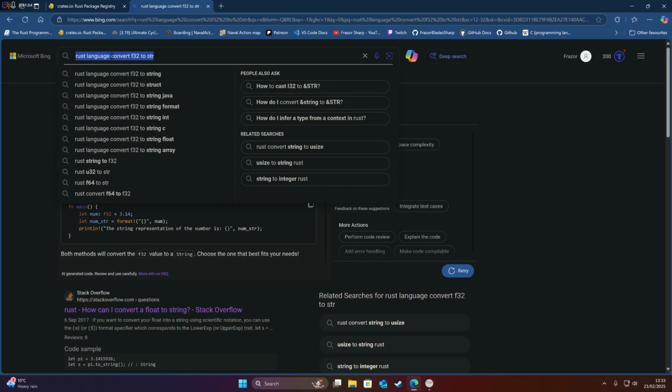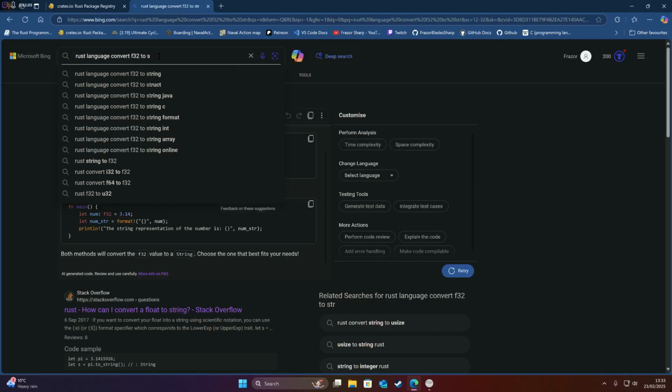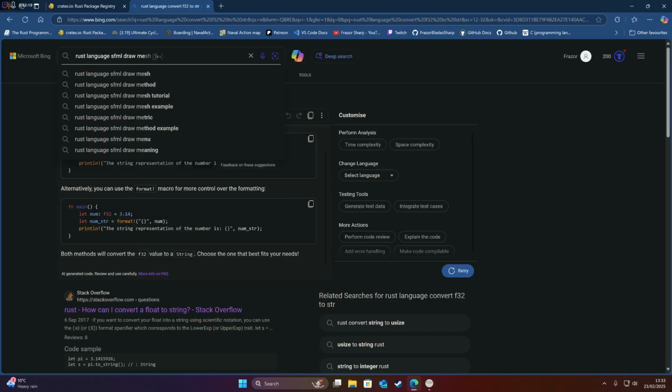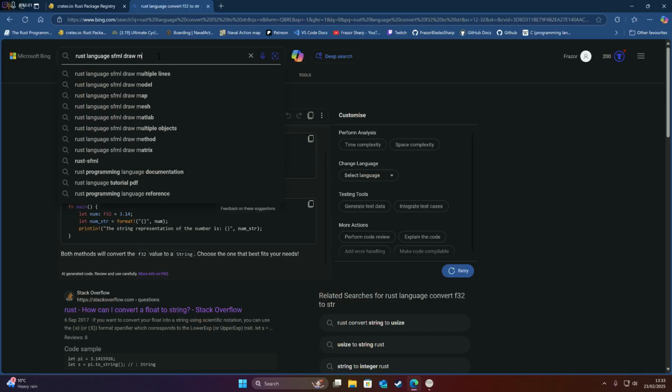Alright. Rust language. Let's have a look at SFML. Draw message. Draw. I don't really want, no. Draw a string.